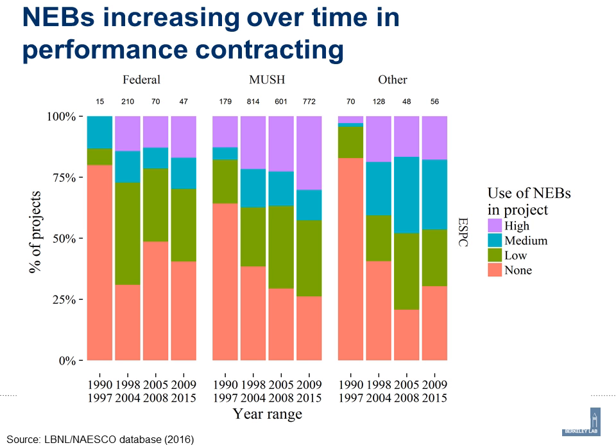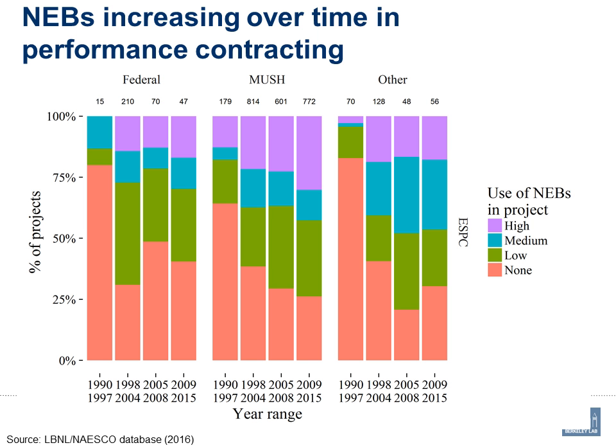And using this categorization, we have created this analysis. So what you're seeing here are 3 panels. The left-hand side is for the federal market. The center one is what we call the MUSH market, which is essentially state and local government, universities, schools, and healthcare. Essentially, it's an institutional market. And then to the right is the other market or category, which essentially comprises private sector projects.